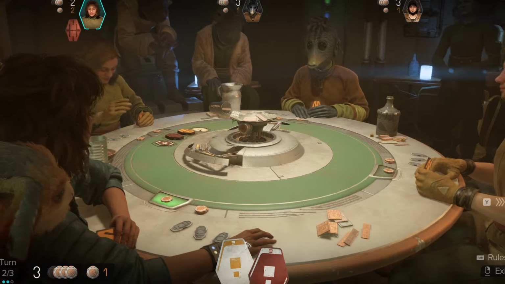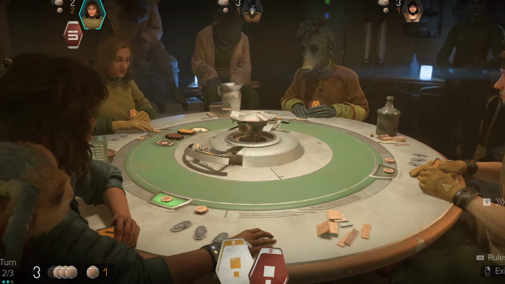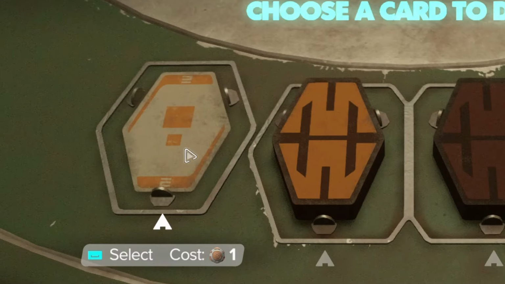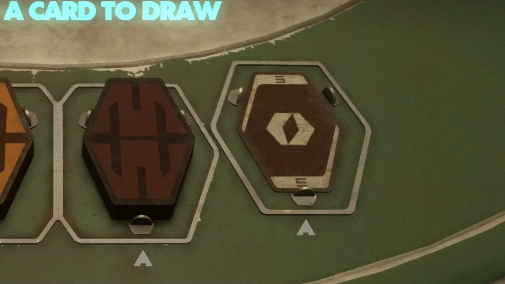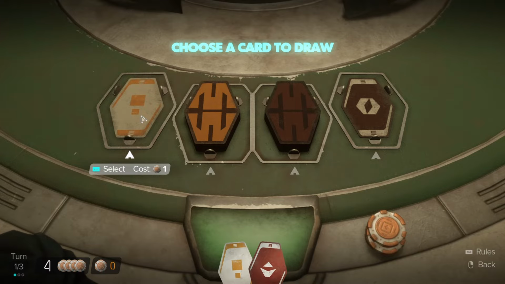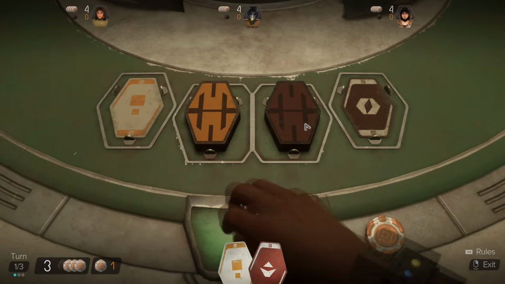So you can use those coins to make the draw, and when you go to make the draw, you're going to have the option between 4 different cards. On the left, you've got a yellow card that's face up, and on the right, you've got a red card that's face up. In the middle, you've got a stack of yellow cards that's face down, and a stack of red cards that's face down.